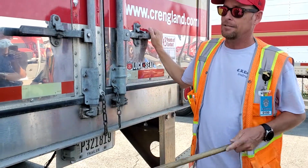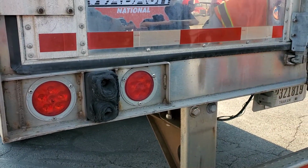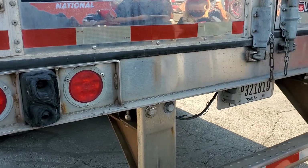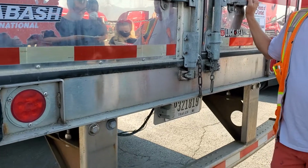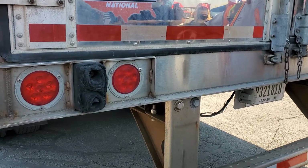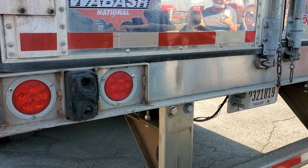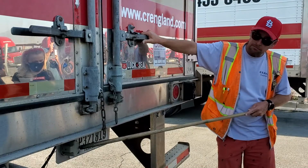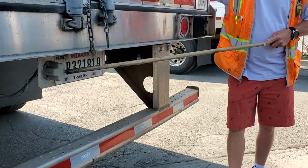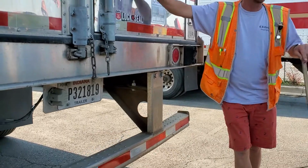Our lights now. We have our outside two lights, which have three functions: turn signal, four-way flashers, and tail lights. The inside two lights are brake lights and tail lights. They're all red in color and they're all secured properly, not broken or missing. Okay. Tag light, license plate light, however you want to say it, clear in color, secured properly, not broken or missing.